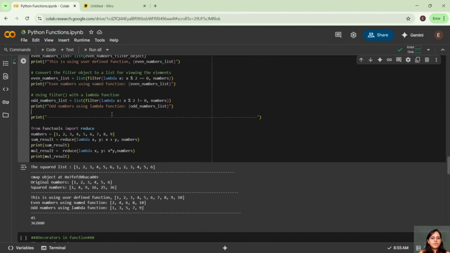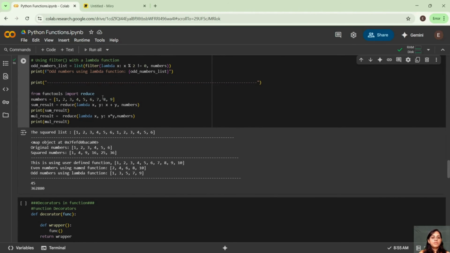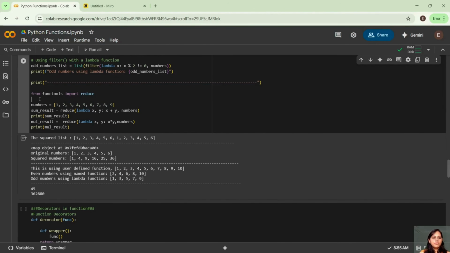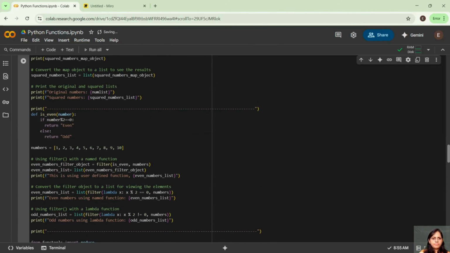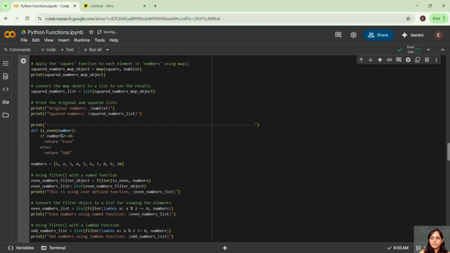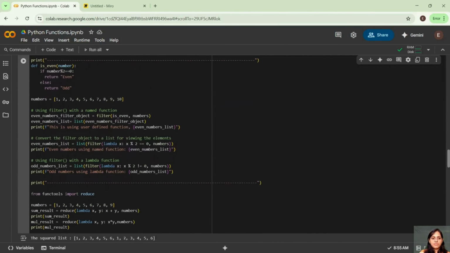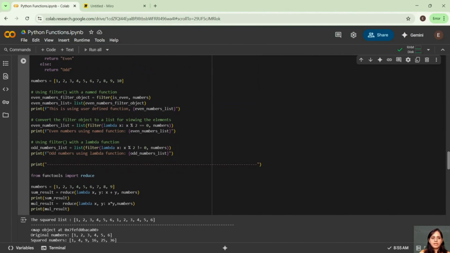And guys, we have something called reduce, right? How can reduce be implemented? You can use it from functools. I'll check on this part, guys. I just need to see why it is not working, because when I'm doing a live course, these kinds of things can come up, right?